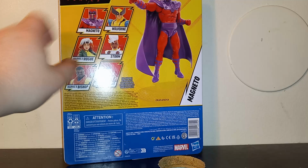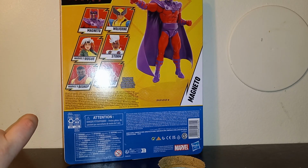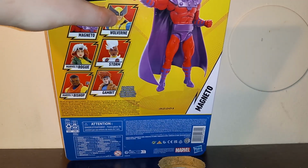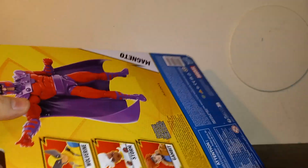So you can see the rest of the figures in the wave. I own Rogue, Bishop, and that's about it. Almost, I would just consider this the same exact figure as the VHS series, but whatever.